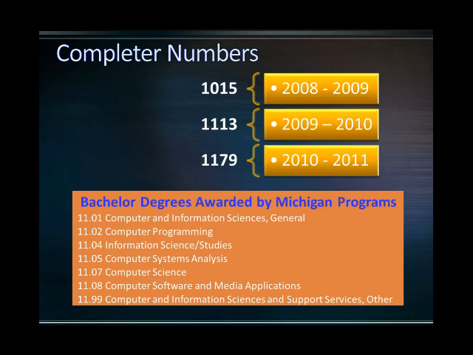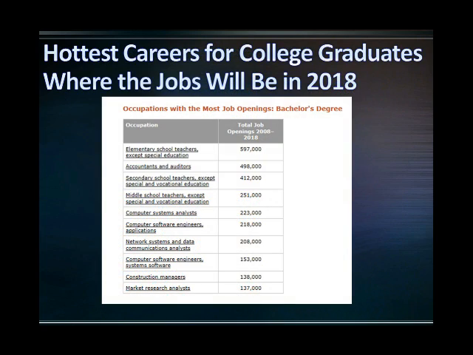So one thing's for certain, I think we all agree that something needs to be done to come up with more and better ways to grow the base of developer talent. This slide shows some of the hottest jobs for college graduates, where the jobs will be in 2018. Here, 4 occupations from IT, including both of the software developer occupations, occupy the 5 through 8 slots.